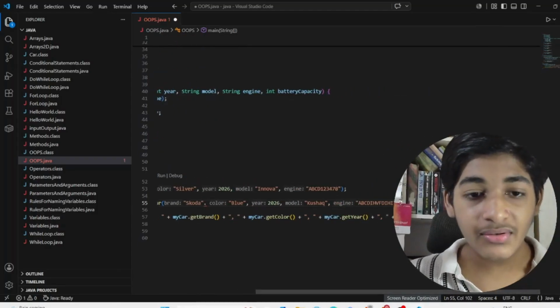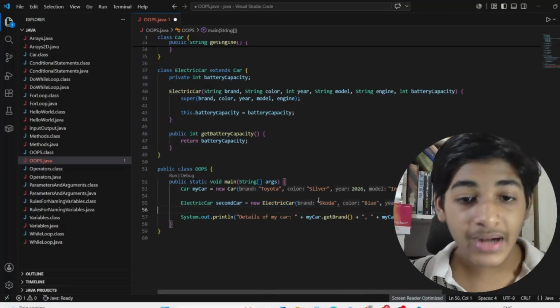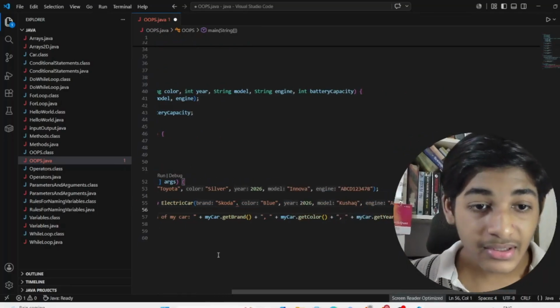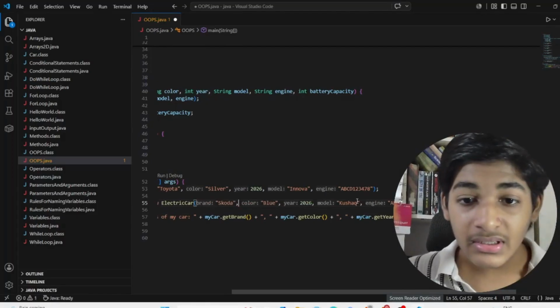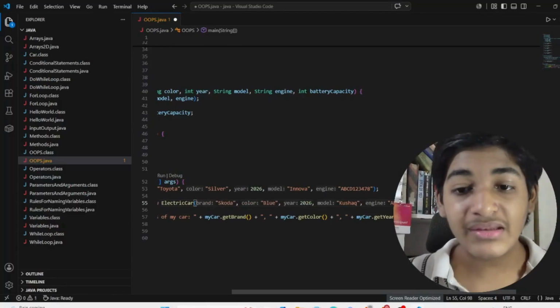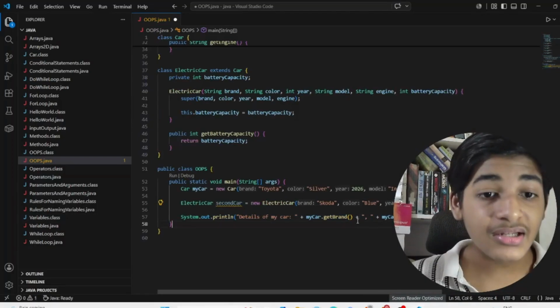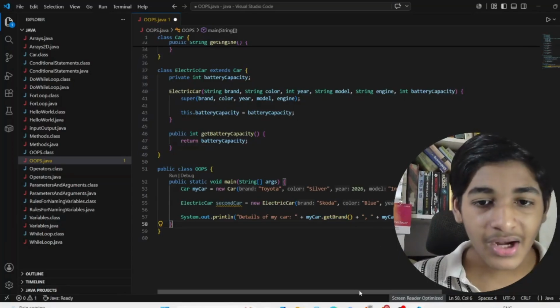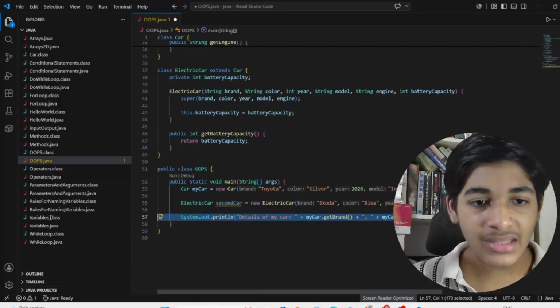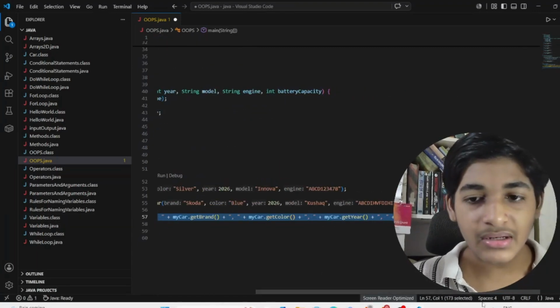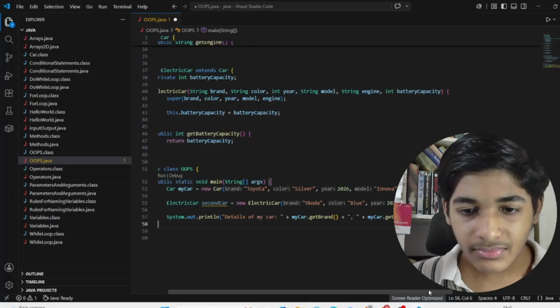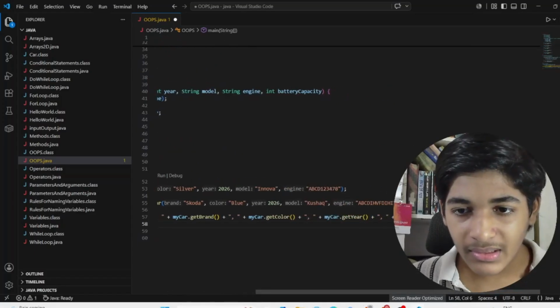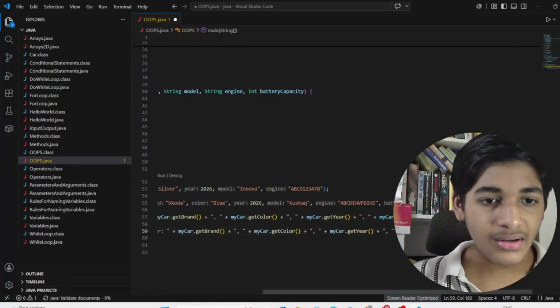Now if you observe, this has automatically loaded brand, color, and everything along with the battery capacity. That means it has correctly inherited the properties from the parent class car. Now let me print the details. So I'll copy the same line which we had used to print my car, and then here I'll print it.